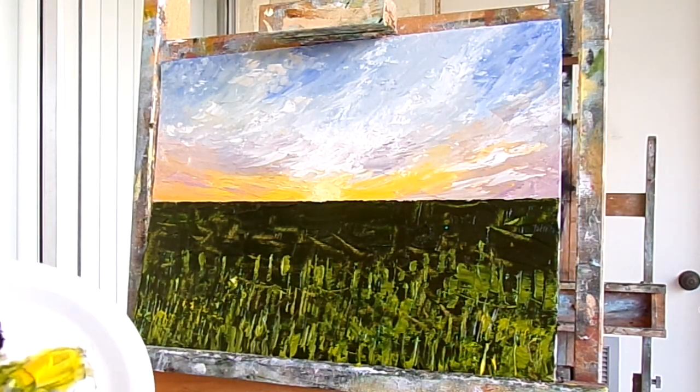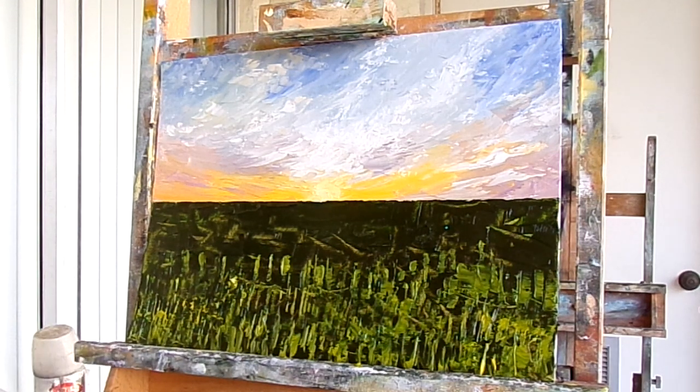Okay, it's starting to look like a field of grass. I keep losing my reference photo here because my computer goes off. Here, I gotta fix that.